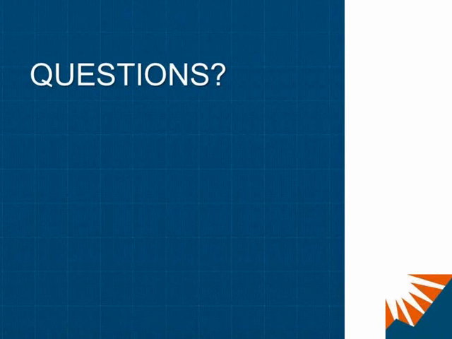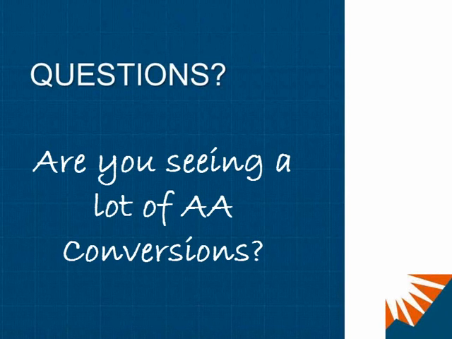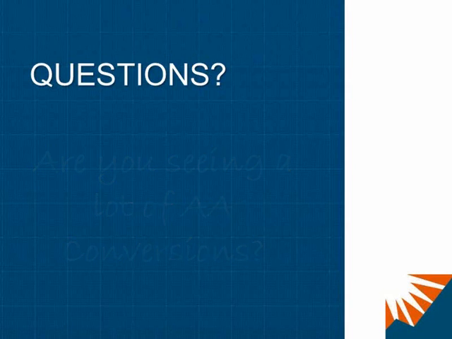Somebody's asking, are you seeing a lot of analytical accounting conversions? We still see a tendency to think about tracking segments in the GL. I think there's a comfort level for a lot of existing customers with putting stuff in the general ledger chart of account structure. Certainly the newer customers are embracing analytical accounting and moving stuff to it. So yes, we are seeing some conversions to analytical accounting for sure.